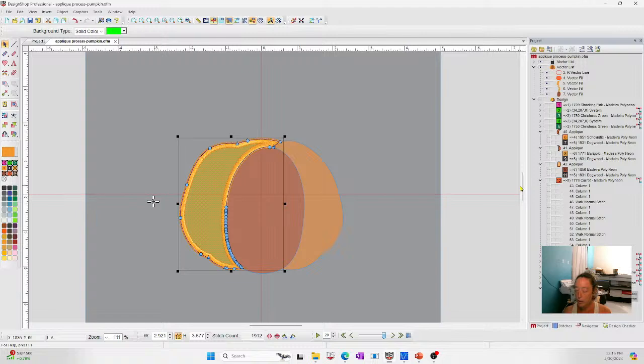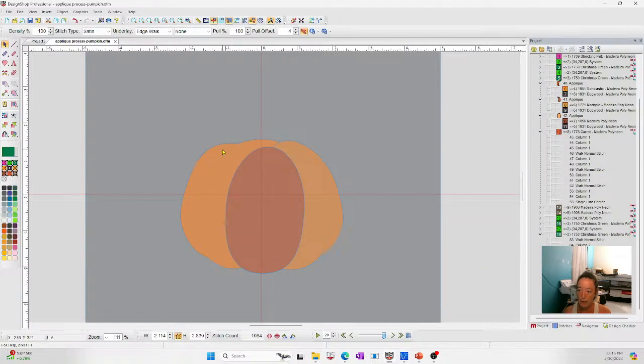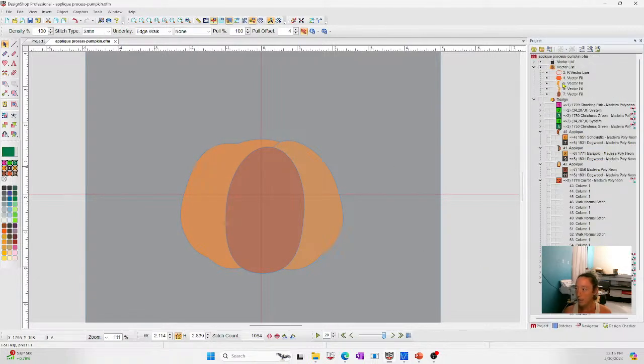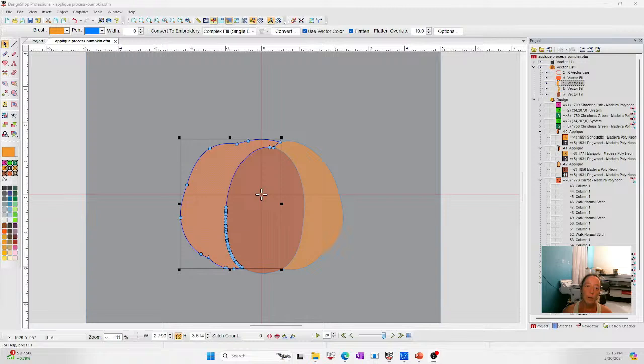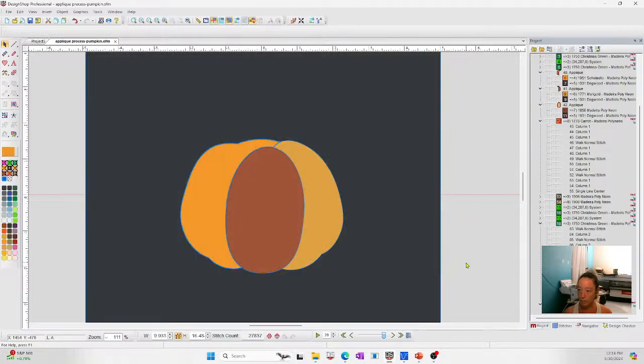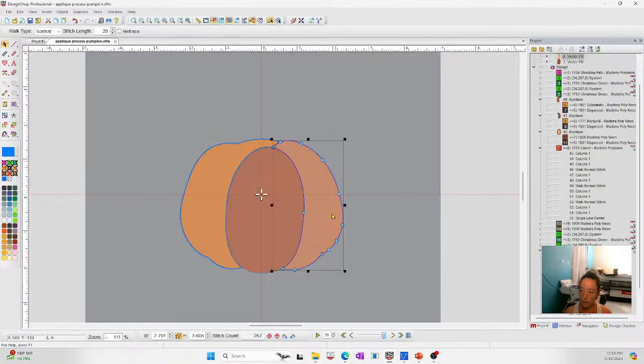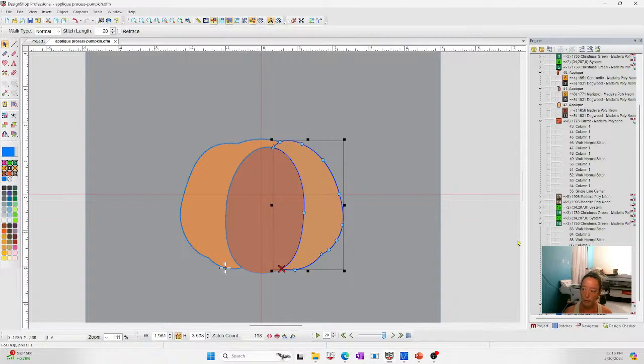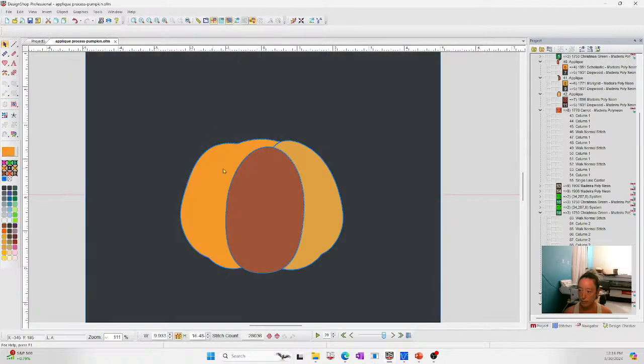All right, another way we could deal with that is take that same piece and go, all right, well, I want to create an applique for these two pieces and then that one. I know how I want to build it, so I'm going to take this guy, hold shift, I'm holding my shift key down, and I click on this. So what did that do? That created me a placement stitch right there. I can do the same thing with this guy, shift click. I created a placement stitch.